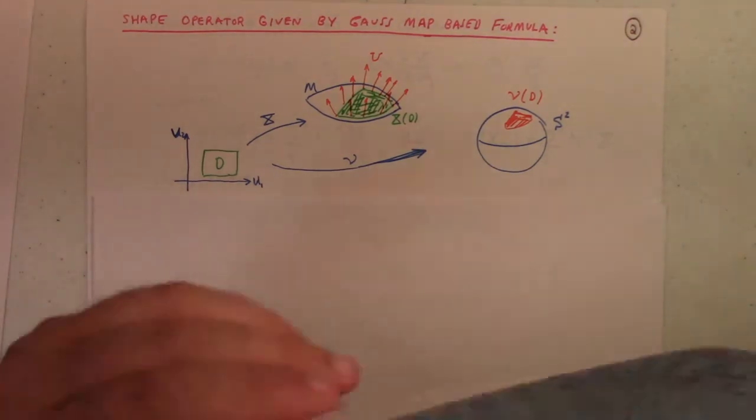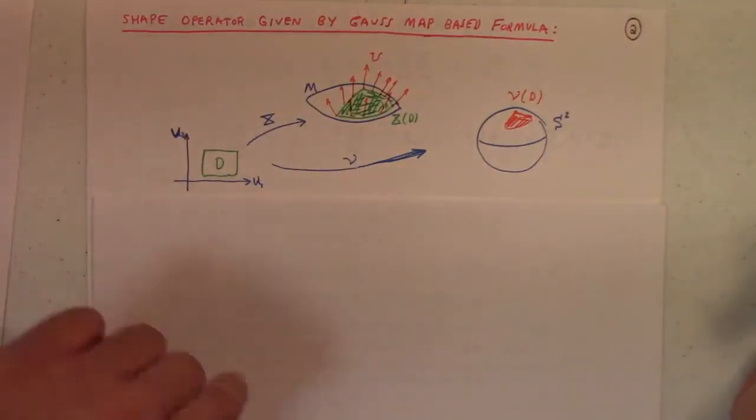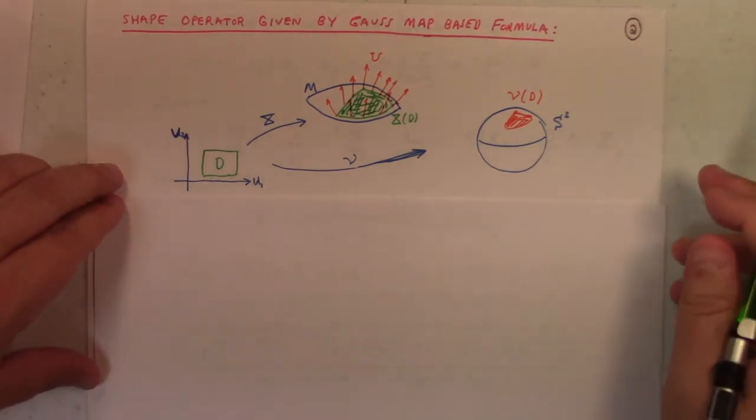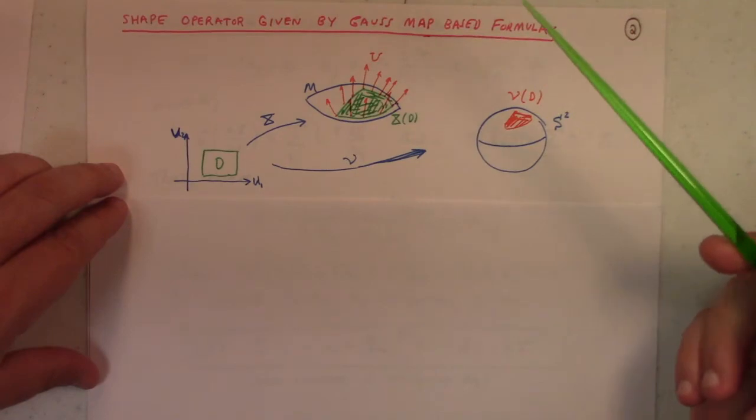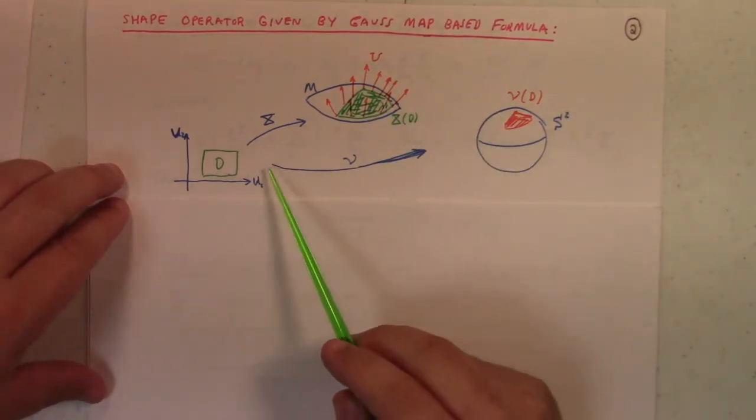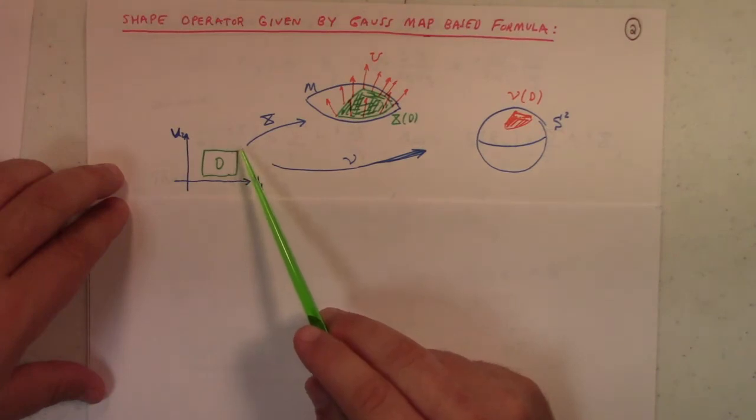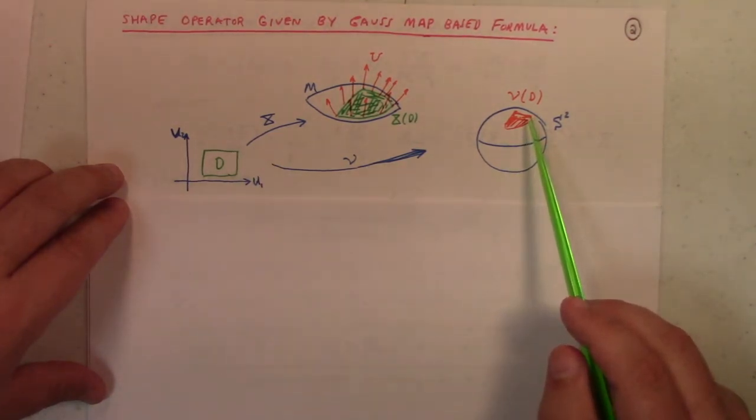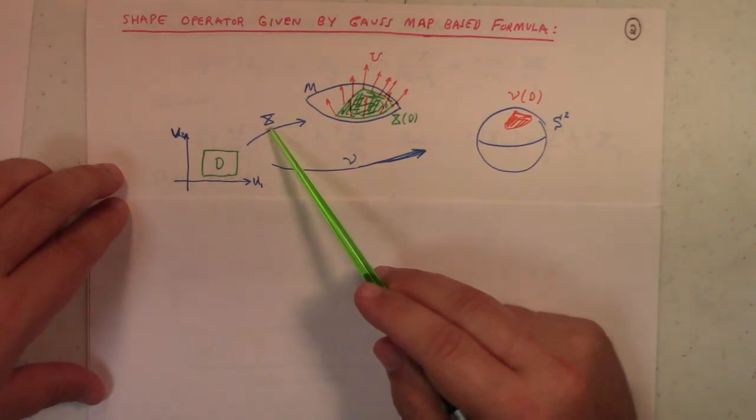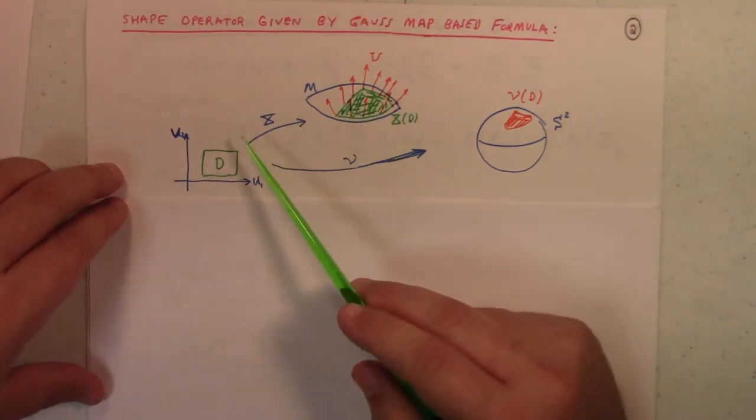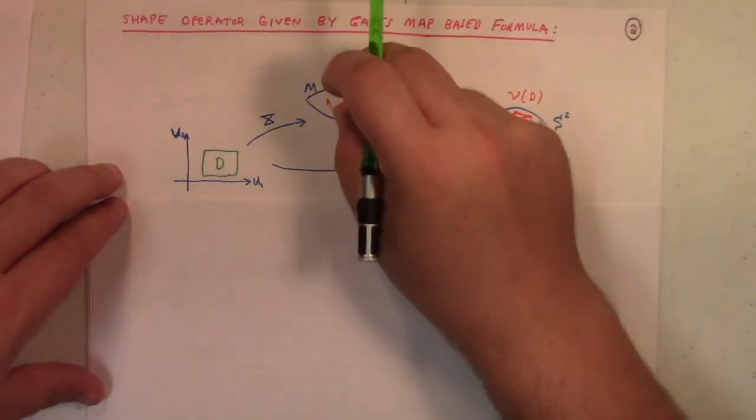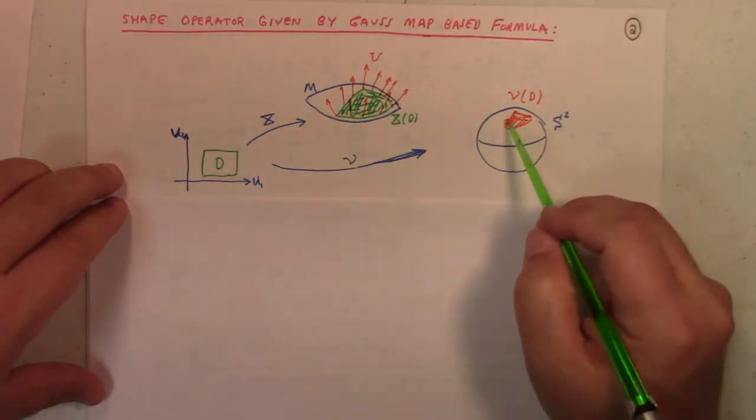Now the shape operator is not defined as we had defined it in O'Neill though. In sections 3a and 3b of this book, he uses the Gauss map to define the shape operator. In particular, the following scheme is used. Of course you've got a patch up onto the surface, right? But on the other hand, you can make this mapping from the domain of the patch or the parameter space, if you like, over to the sphere. And the way you do that, basically, is very simple. You take the unit normal field, which you can derive from the patch, by partial x u cross partial x v, or partial x u1 cross partial x u2.